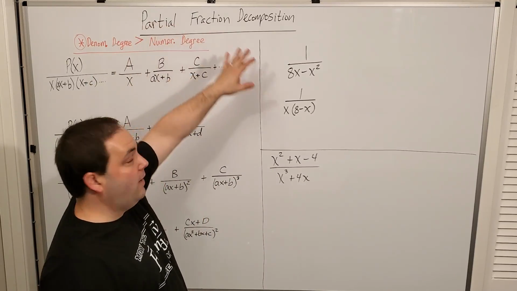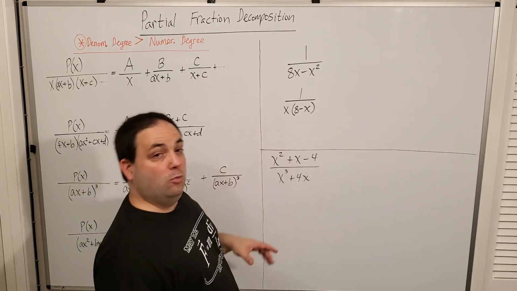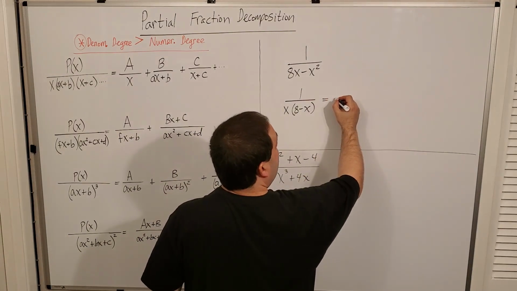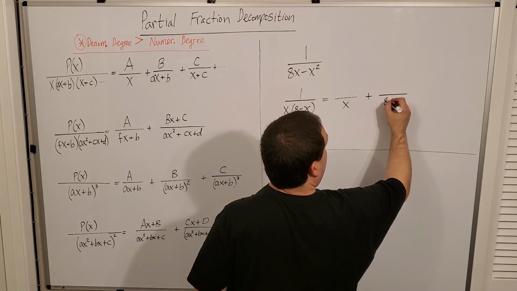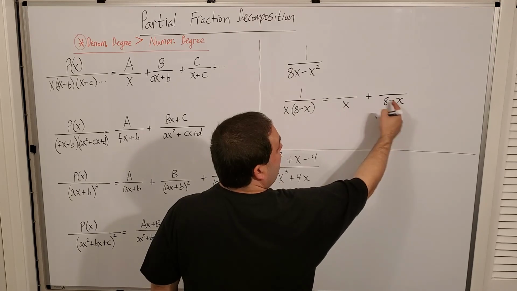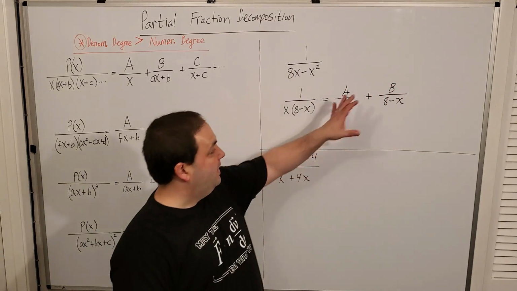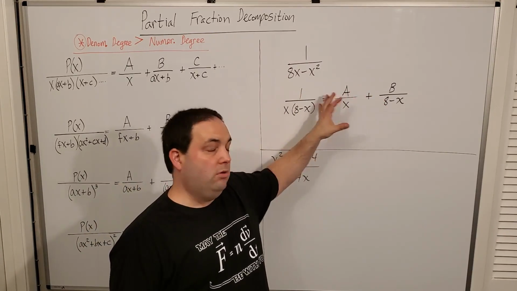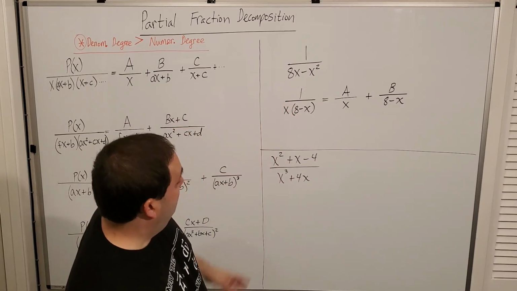That's the partial fraction decomposition algorithm. That's the thing that we're going to be doing in a minute. Right now, I'm just talking about the setup. So here, I'm going to have something over x and something over 8 minus x. I don't know what they are yet, but since those are both linear, I'm just going to put numbers over each one. And this is the beginning guess that we'll be building our fractions out of as we do partial fractions.